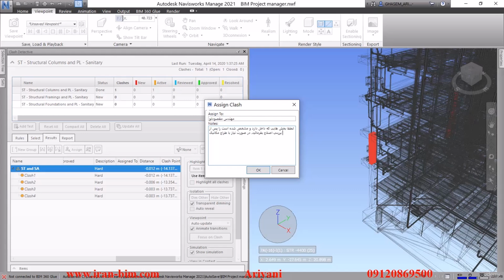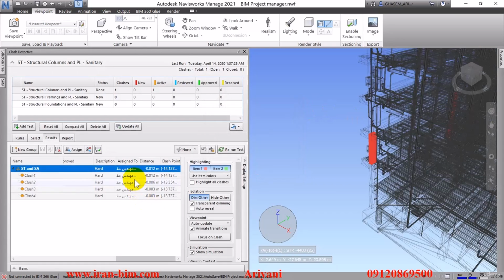And this is because in some cases, when we want to change the model and the pathways of it, we need the designer's own comments and opinion on it, because our solution may not be optimal. So now, as you can see, all of these clashes have been assigned to our friend Mr. Marsouglou, and then they'll be listed later on in the project reports.